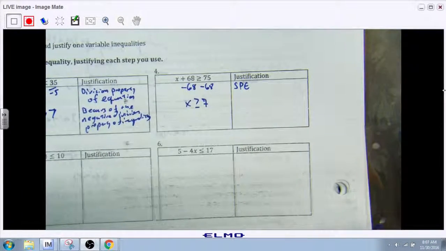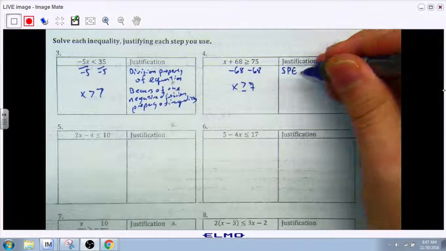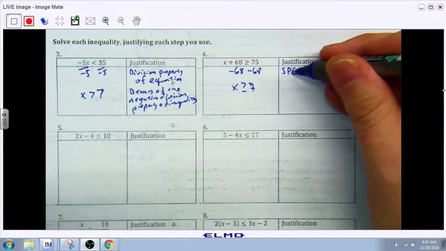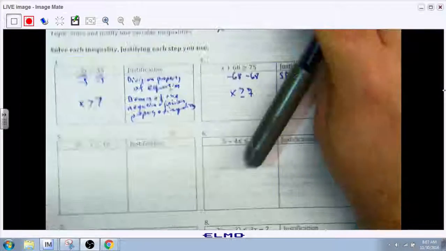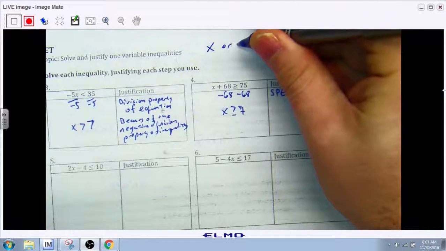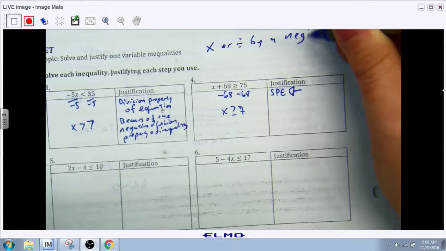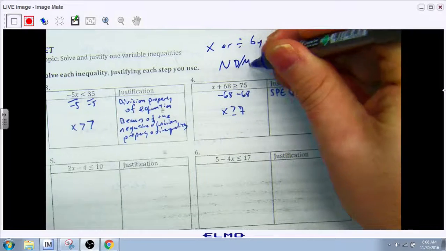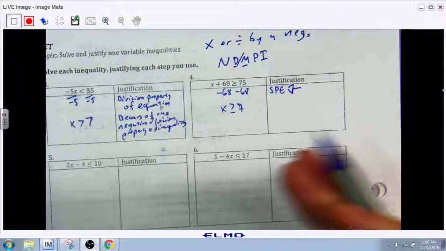The further ones will have multi-step equations, 2-step, 3 steps, so you're going to have to do a little bit more. So I recommend, now that we know what these stand for, the subtraction property of equations will be useful. If you ever multiply or divide by a negative, we're going to call that the negative division or multiplication property of inequalities. And you pick the D or the M based on if you're dividing or multiplying. Sweet. Go to the last section.